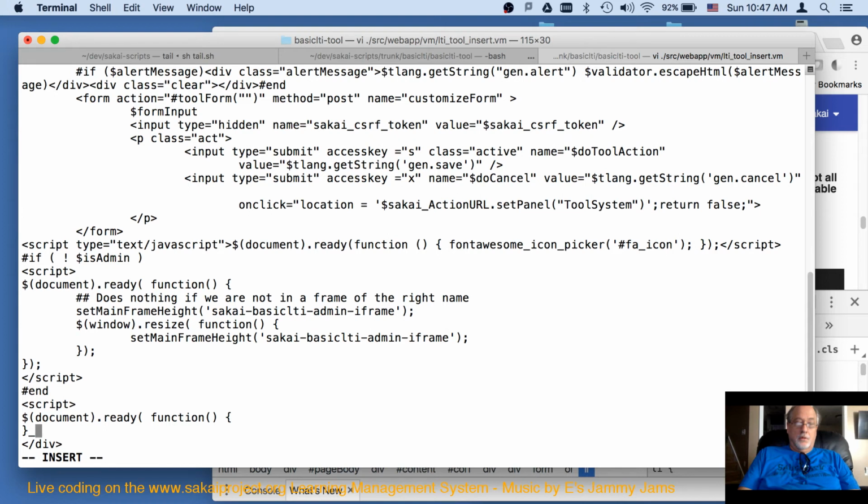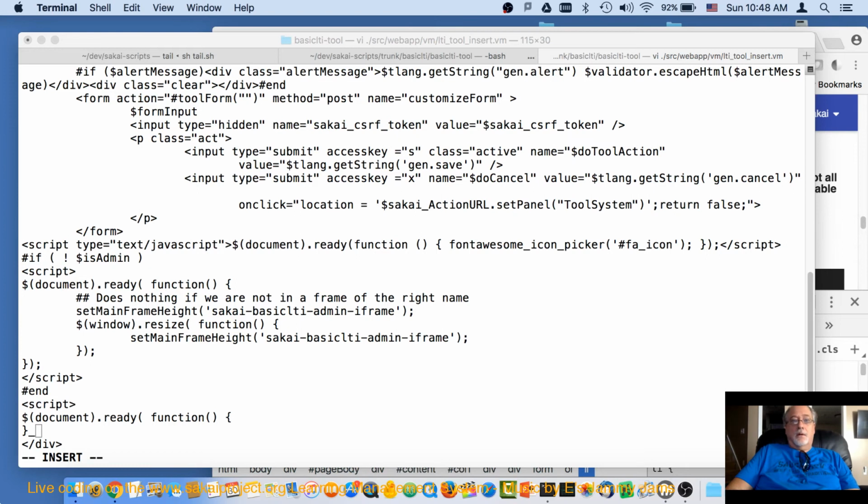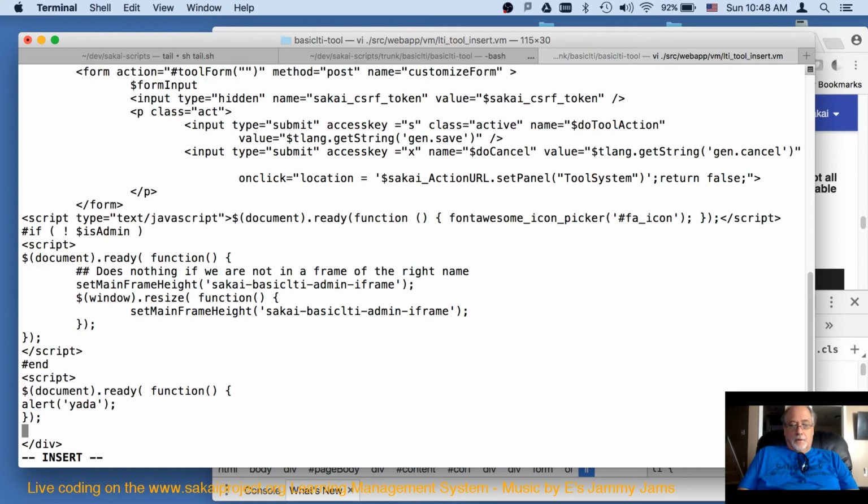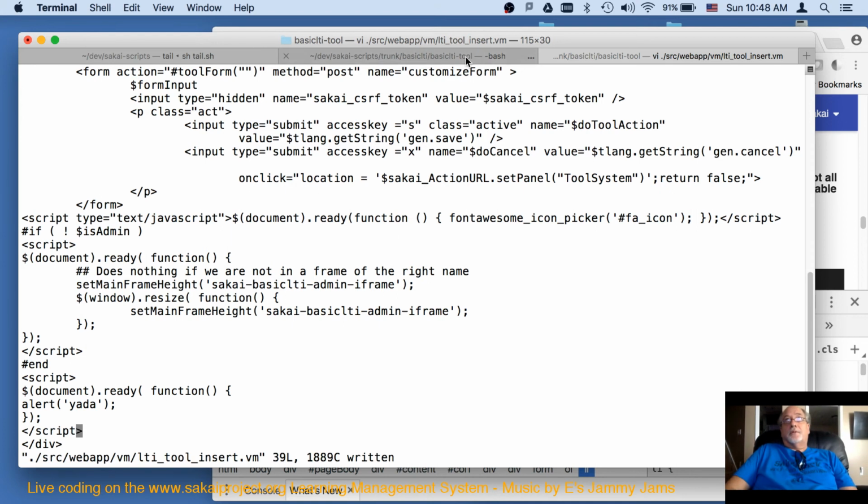My laptop just died. Or did my laptop not die? How's the streaming going? Well, the stream is kind of messed up. What happened? Okay, well, whatever. Alert. Yada. I don't know what you saw on the far end there. Close brace, close parenthesis, close that. Close script. Okay, so let's recompile this.